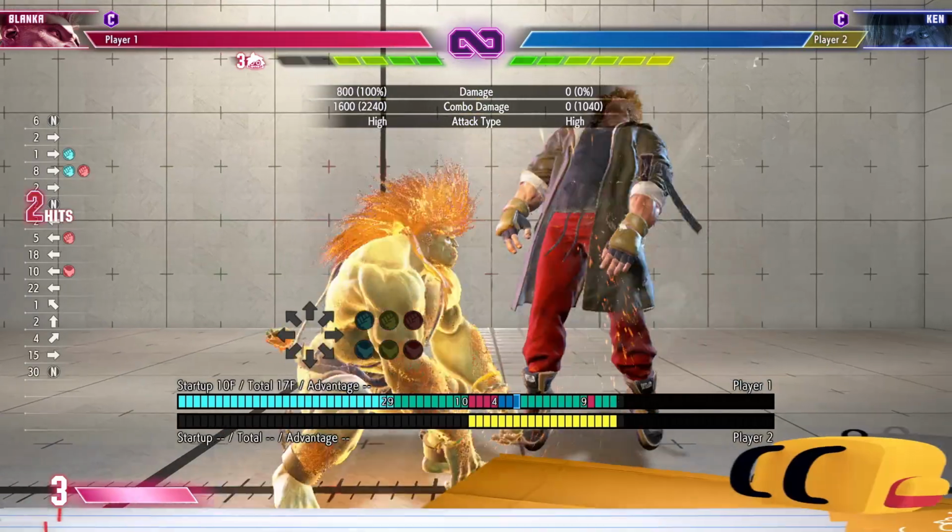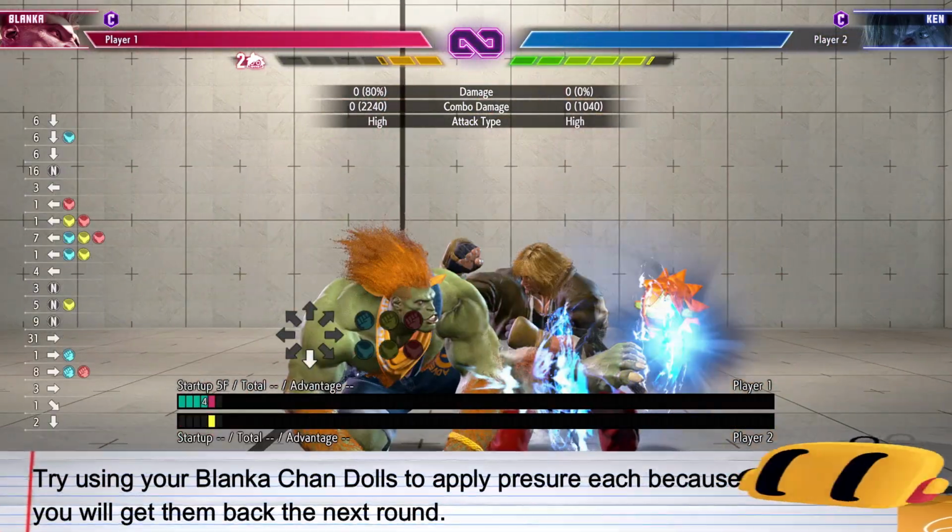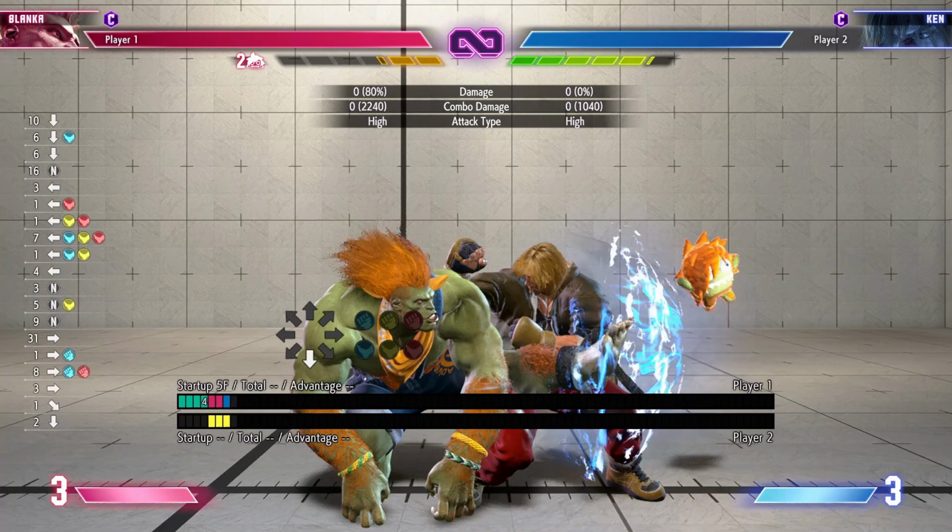You can use his doll to keep the offensive at mid-screen. Remember that each round you have 3 Blanka-chan dolls, and they can bypass regular fireballs.